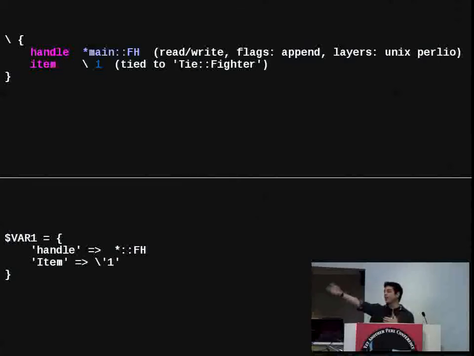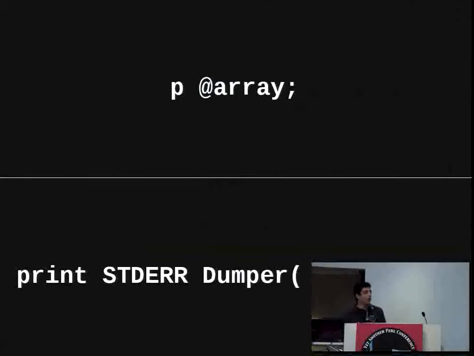It'll tell you that the file handle comes from your main package. It'll tell you all its PerlIO features, like whether it's a file handle opened in read-only mode or read and write, all the flags that you have inside. And if you have a tied variable, it'll tell you what it's tied to. So you get a much more thorough experience while watching your variables.